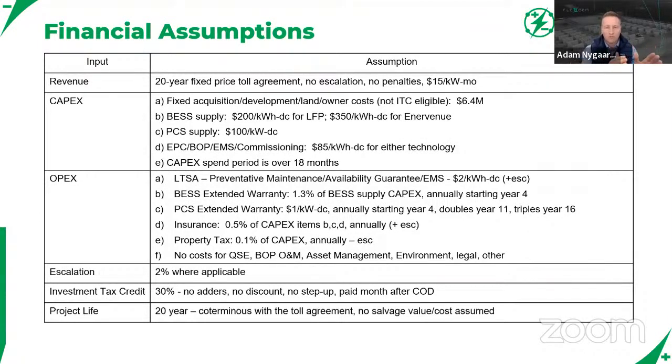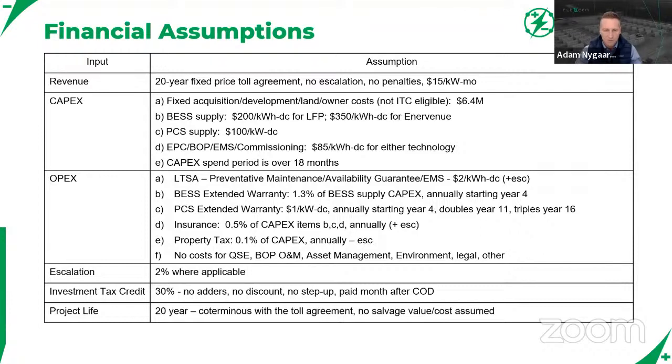One's 700 plus megawatt hours to meet the requirement, the other's 500 some. The change in size isn't just CapEx. It doesn't just have an impact on CapEx. That one's pretty obvious. It also has an impact on all of these OpEx items. So LTSA, that's typically going to be dependent upon the number of batteries you have at your site that need to be maintained. Maybe that's obvious, but obviously, if you have a larger number of batteries installed, kilowatt hours, then those LTSA costs are going to go up.